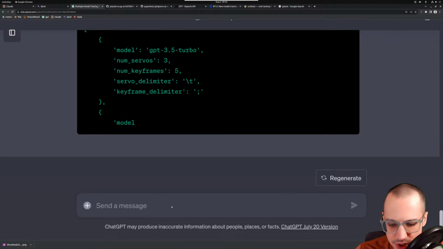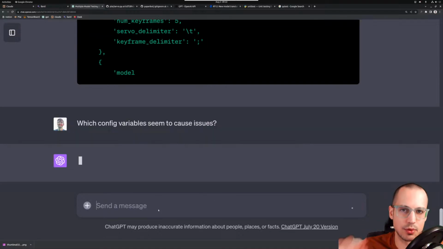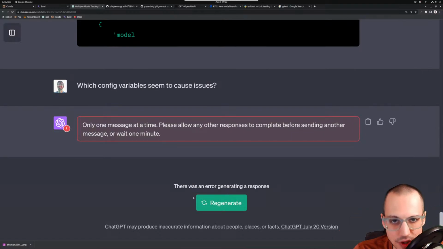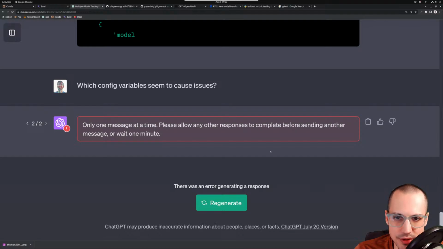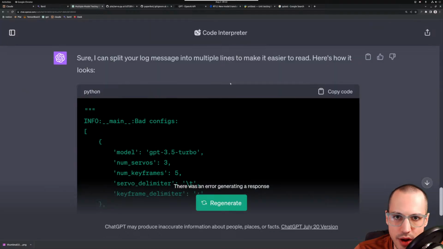Let's just ask it which config variables seem to cause issues. Let's see if we can actually get GPT-4 to tell us only one message at a time. Okay, so it's still outputting this thing here.